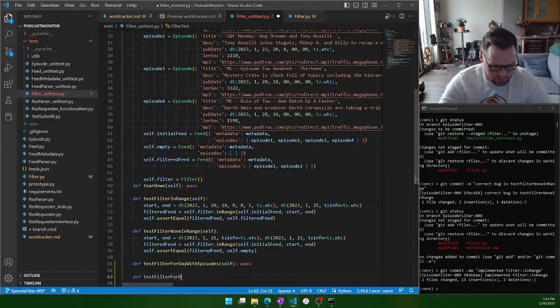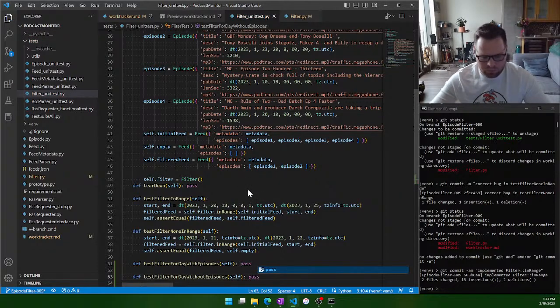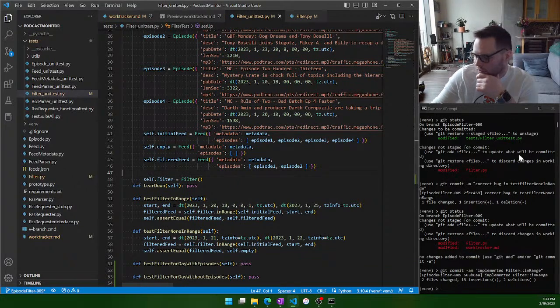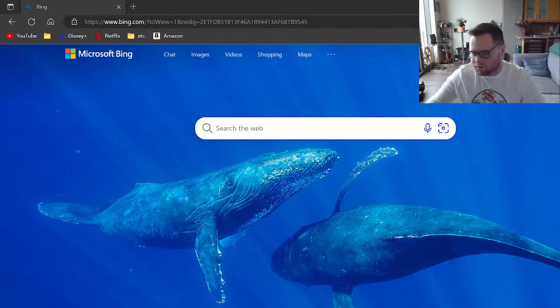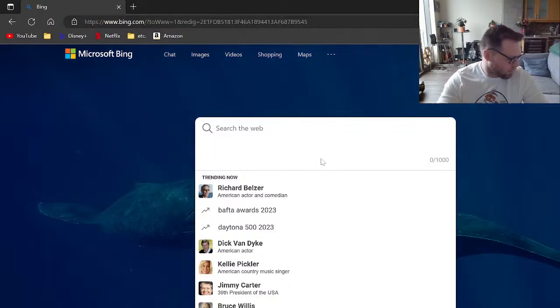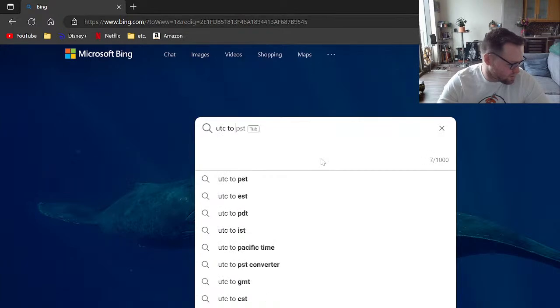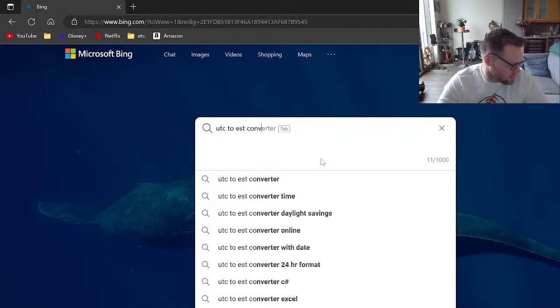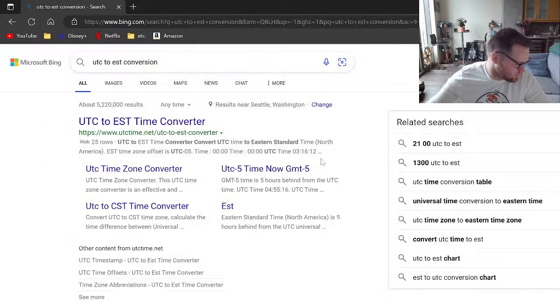Test filter for day without episodes. And now the other thing we need to look at, I'm going to switch over to this monitor. The other thing we need to look at here is UTC to EST conversion.